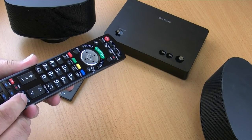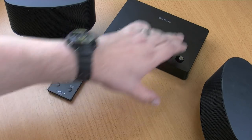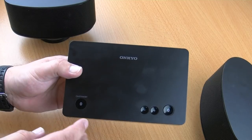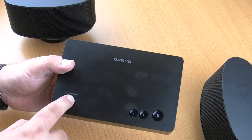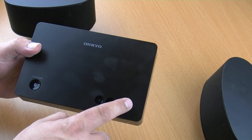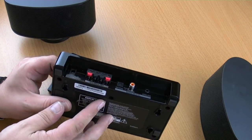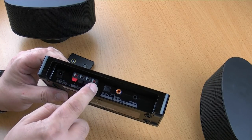Therefore it's still your same remote control controlling your TV, but it's also controlling the LAP301. Also, as you can see, it's very very small indeed. That's because we use digital amplifiers inside, which reduces heat, which means we don't have to make the amplifier have huge heat sinks. On the back there are speaker outputs for left and right, and there's also an optical input, a coaxial input, and an analogue left and right input.